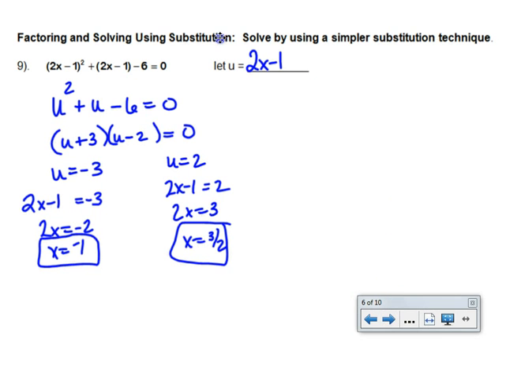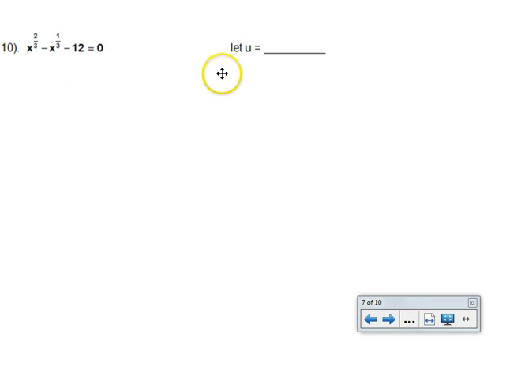So the hardest thing I think about U substitution is trying to figure out what U should really represent. And if you know that you have a quadratic, always look for the middle term, the middle weird term, because he is supposed to be the generic variable. The b term is always the x instead of the x squared or the constant. So he's the place you look. So keeping that in mind, let's look at this next example.